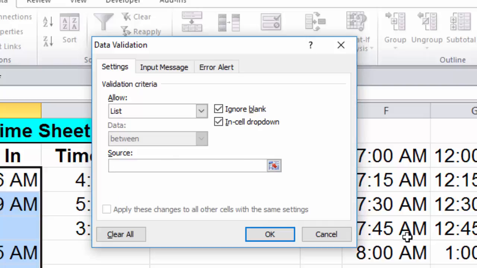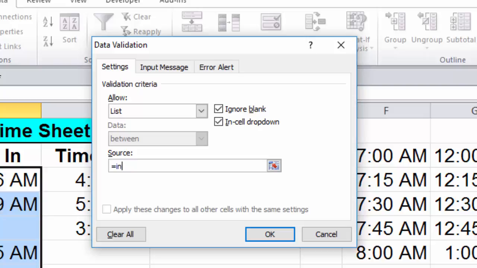So let me give you some examples of each. Let's just say, in a different scenario here, that the valid values were left, right, up, or down. You could just type those values in separated by commas in that Source box. If the list already exists somewhere and you don't want to recreate it there and it's longer, then you can come over here and click and drag over a range of cells. And then what you have is the range of cells there. But you have to go click and drag. And if they're in a different place, that could be a little bit of a hassle. If you've range named them, it's super easy. You just type equals the range name, which in this case is in.